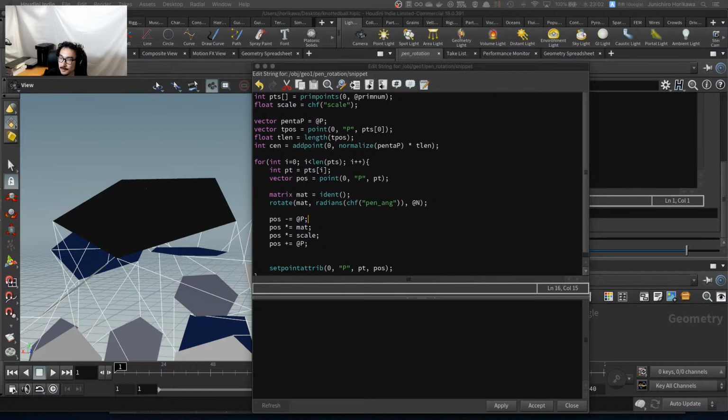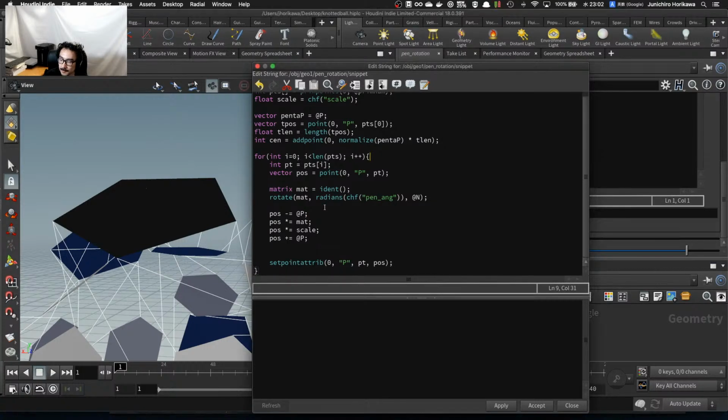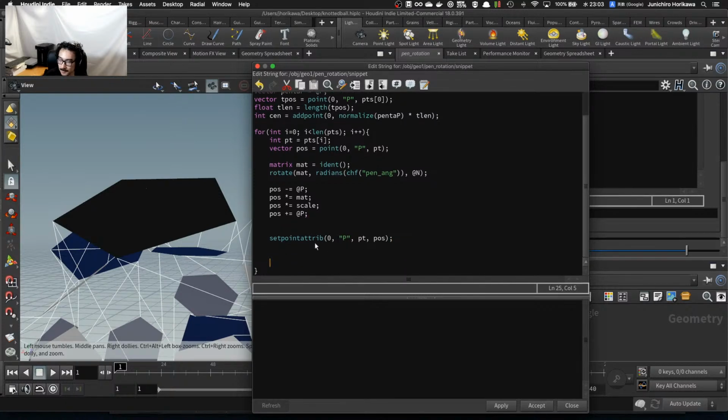Okay, I could do that inside this for loop, since the number of triangles is equal to the number of points, so I could just directly use this for loop to create a necessary triangle. Okay, so right after I have set the new point position, I'm going to get point 2, which is next to the previous point.